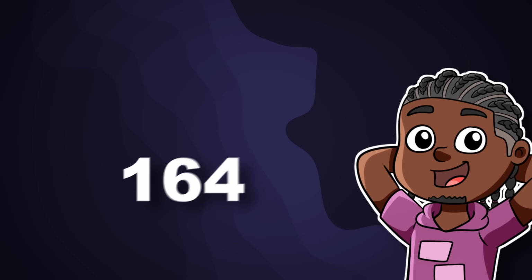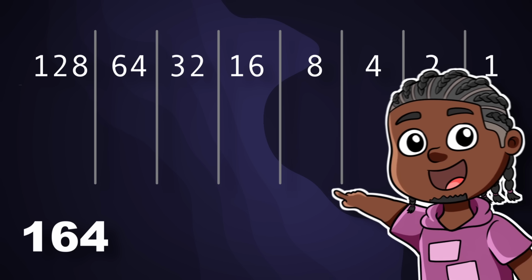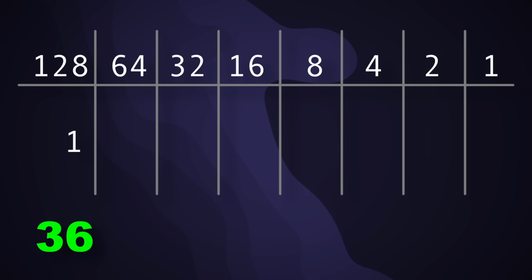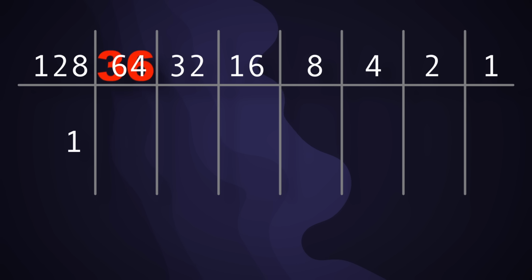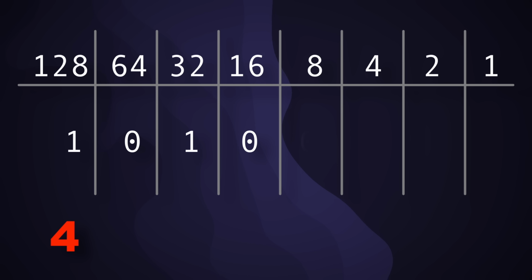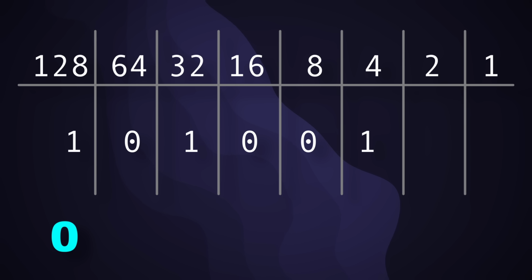Okay, so we're going to work backwards with 8 bits, meaning 8 different digits, literally a binary digit, bit. Starting all the way at this end, if we do 164 minus 128, we get 36, which is positive, so we put a 1. Then working our way down, we do 36 minus 64, in which we get negative 28, which is negative, so we leave that as a 0. Then we do 36 minus 32, which is a nice positive integer of 4, which means that's a 1. 16 and 8, when subtracted, would give us a negative number since they're both bigger than 4, so they both get a 0. When we get to 4, subtracting it leaves us with exactly 0, which means this bit fits perfectly, so we mark it as a 1. At this point, there's nothing left to subtract, so all the remaining lower bits are also 0.